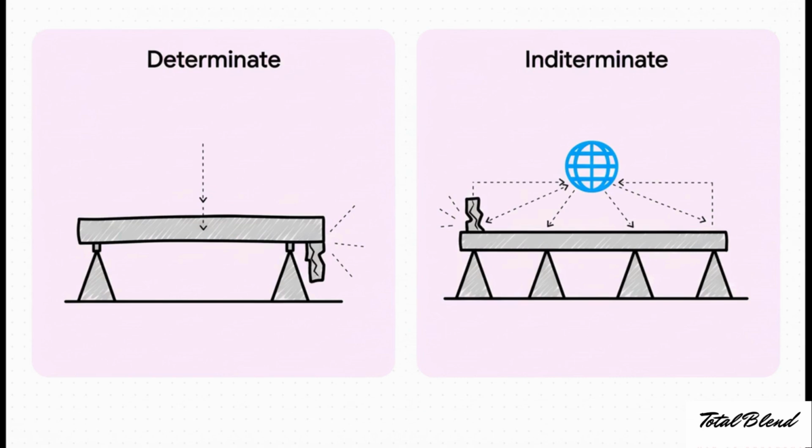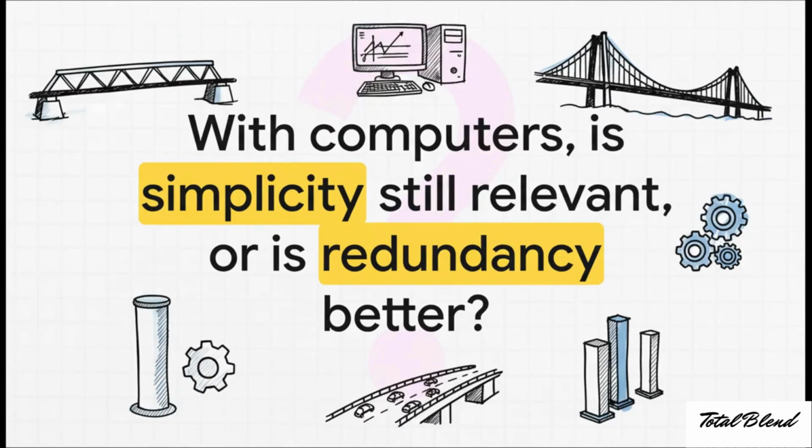Way more complex to analyze for sure, but they are so much more resilient. Those multiple load paths give you that critical safety net, and they let you build more efficient, more elegant things. It's the classic showdown, simplicity versus resilience. And that brings us to one last thing to chew on.